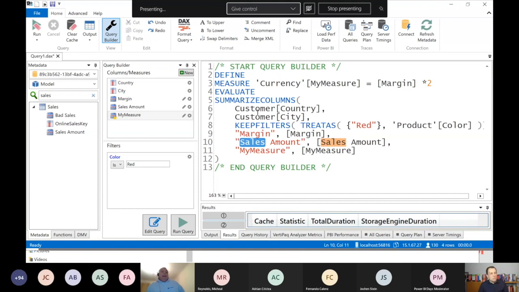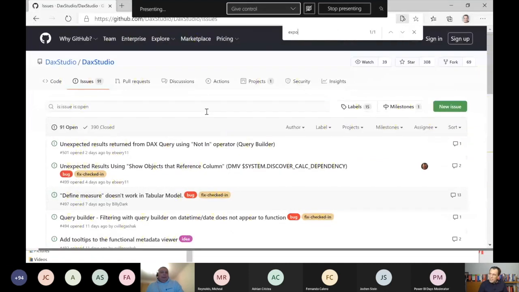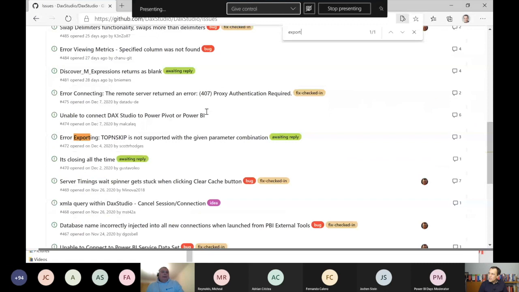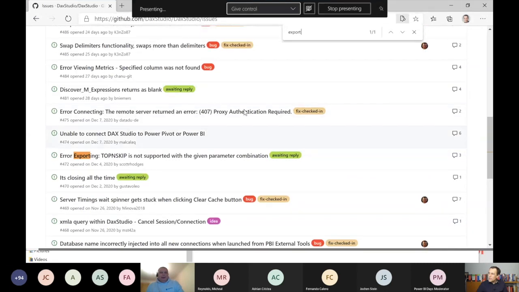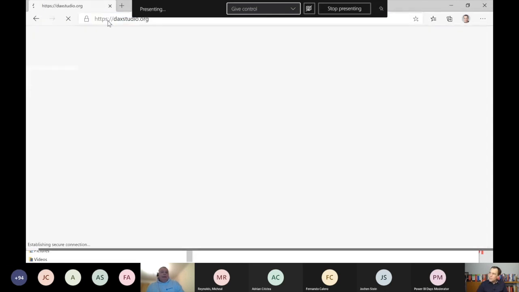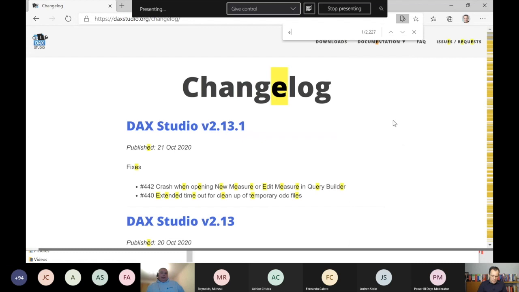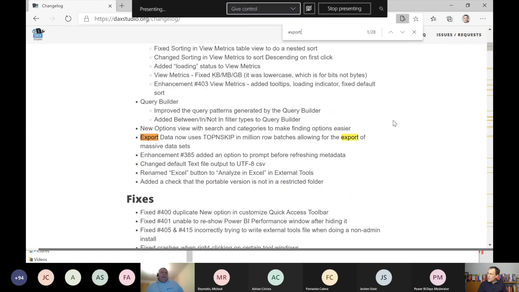That's a good question. I don't remember, because this is not the first time I hear this. I don't remember if you can run DAX Studio with a command line. I remember that we talked about this. I don't remember if they implemented it. Let me see. Export. I think somebody else may have checked the GitHub repo as well. I have to check maybe in the documentation. Let me see the change log. Export.